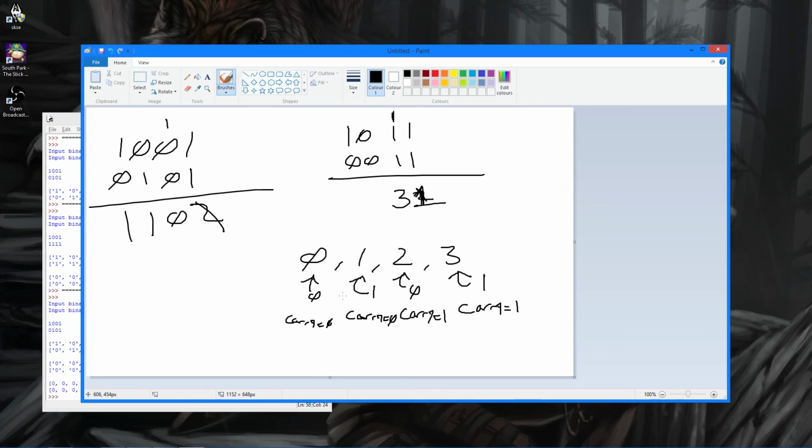So essentially, 1 plus 1 is a 2. The 2 gets transformed into a 0, and then we add a carry 1. Then 1 plus 1 plus 1 because of the carry, because we're going to add the carry in as well, is 3. So now we have a 3 which gets transformed into a 1, and the carry gets turned back into a 1.